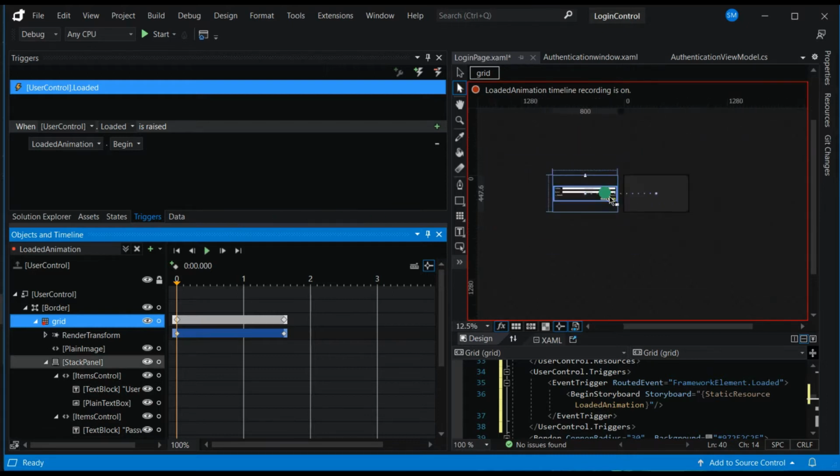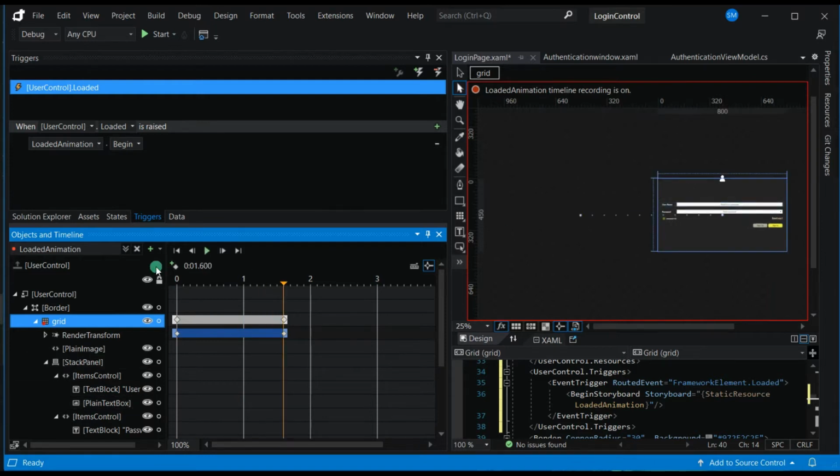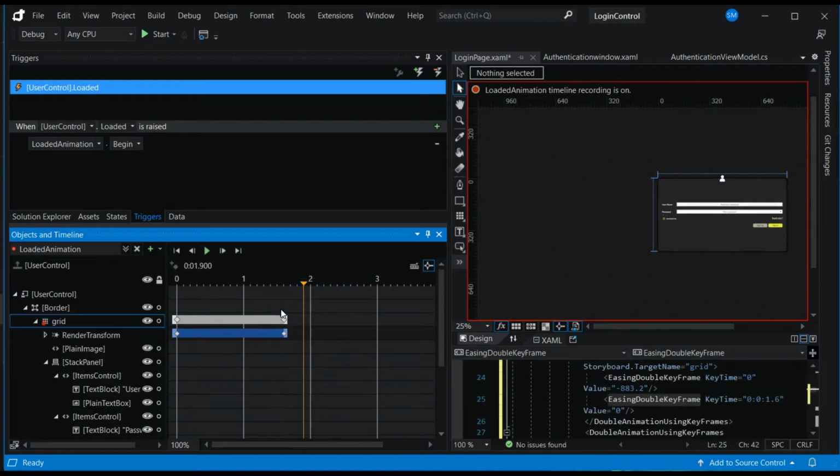Let us see how it goes. Let's play. You see, this is how it moves. So what happened is, we already know where we want to go. We know the destination. That's the reason why at 1.5 seconds we move. Now you can select this like this. Just drag and drop.